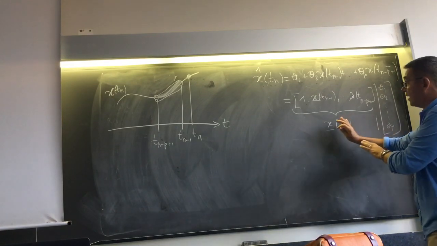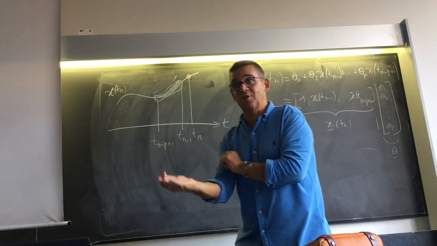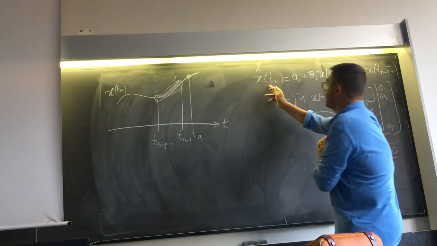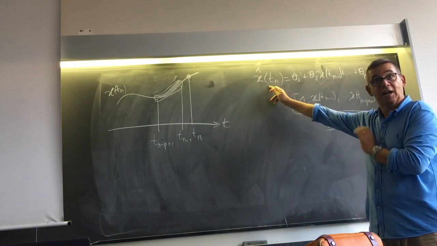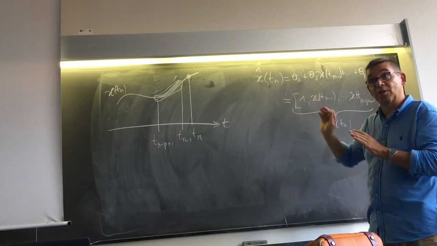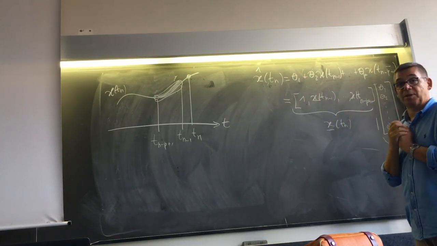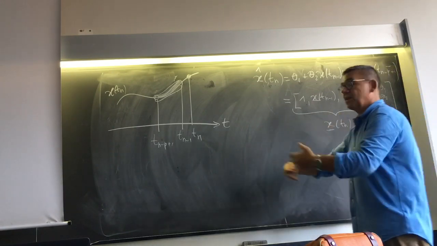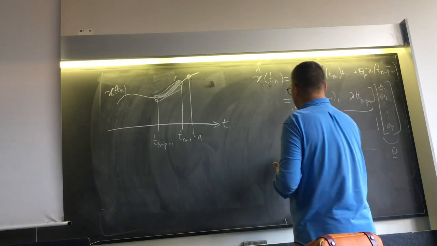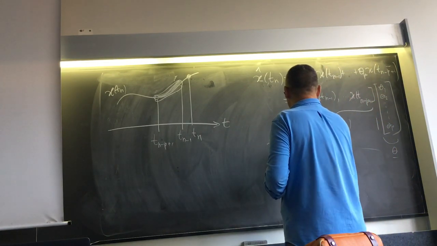And this is a vector of the past that I'm using. Since I have the data in training, I know this value exactly. So what I can do is minimize the error. My goal is to look for the thetas such that this error is minimized. I can repeat the procedure many times with all the samples. So I move forward, then I can repeat the same for x hat Tn plus 1.